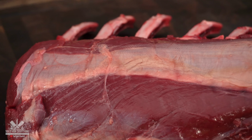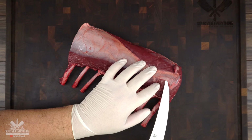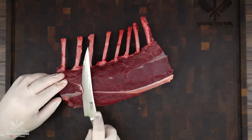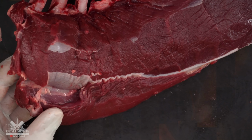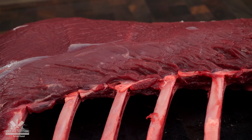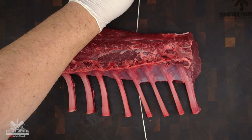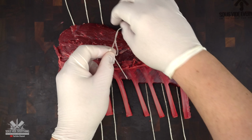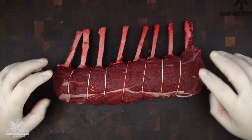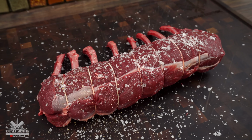For today's cook, I'm using this beautiful elk rack. And the first thing I did is remove the silver skin. I couldn't remove all the silver skin because if I did, I would be losing a tremendous amount of meat, so I decided to leave this piece in. In order for it to keep its shape, I decided to truss it with butcher's twine. I seasoned it with salt, pepper, and garlic powder.